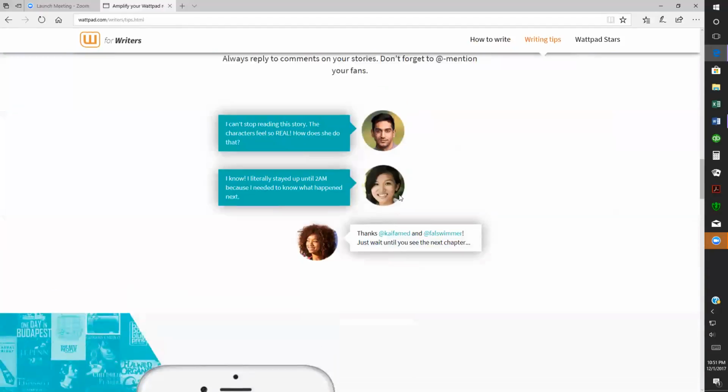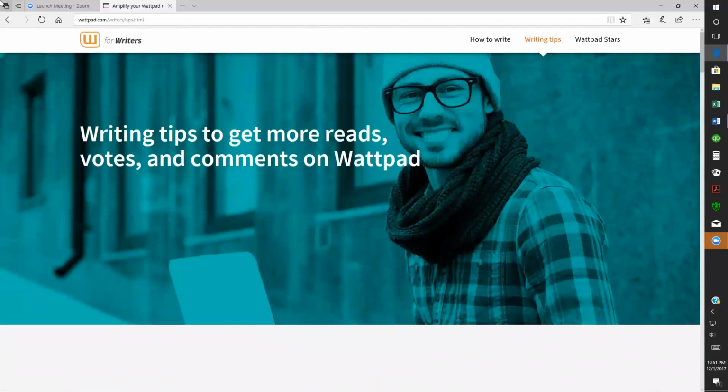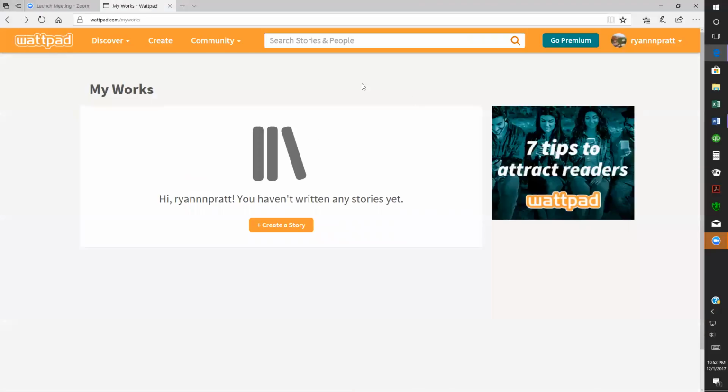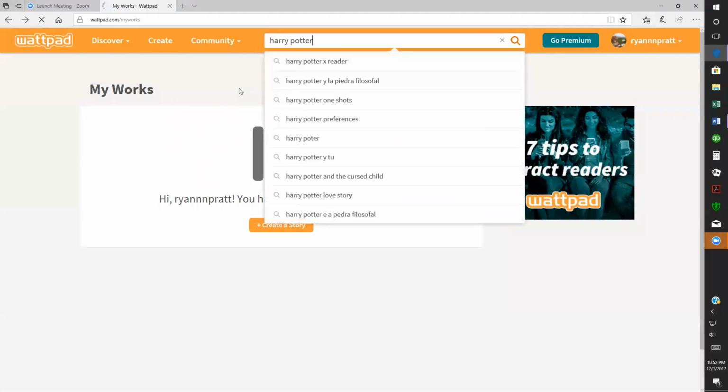So what I would want for students to do on the Wattpad site or app, they can also use it on their phone if they are not able to have access to a computer at home. First, I want them to search something that they are interested in, whether that be a book that they have read or a movie or even a band. So for instance, let's say they're interested in Harry Potter.